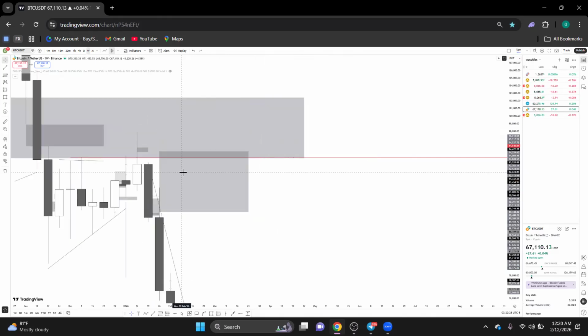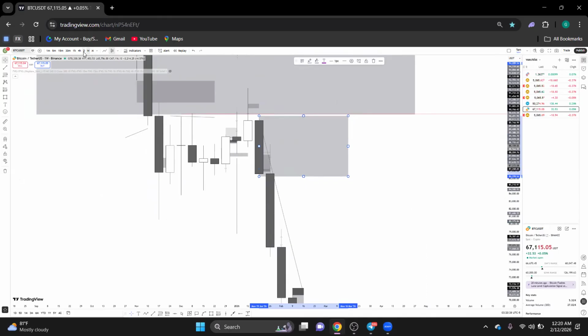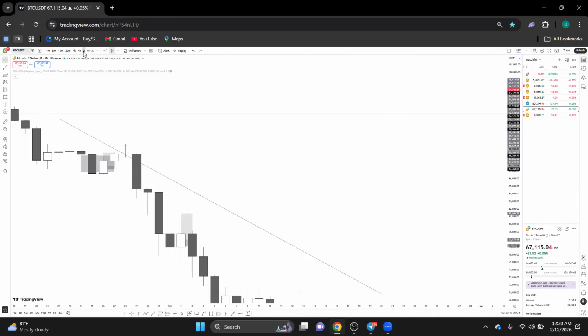So now we actually do have a weekly bearish engulfing candle, and based off what we actually know about engulfing candles, they are known to be reversal patterns on the lower time frame, right? So if I take this right here and then I map this entire zone out, scale it all the way to the daily time frame, right? Which I'm sure is not really going to pop up.